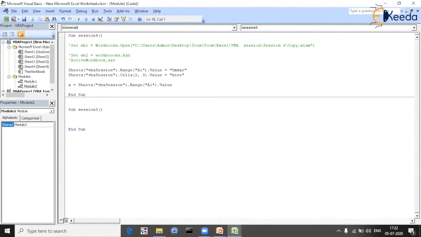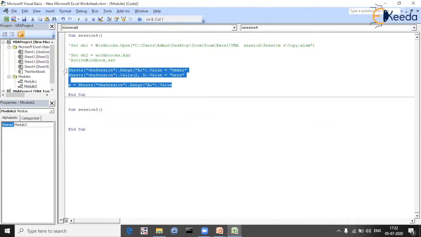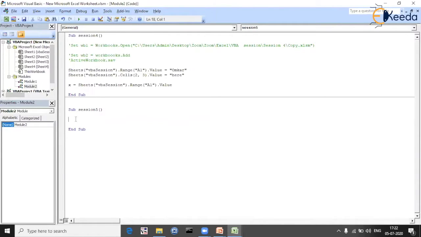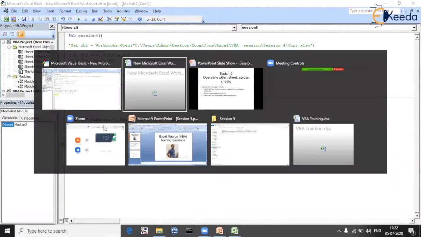Okay, so last time we have seen writing data in a single cell and fetching the details from it. So we'll do the same thing. I'm just copying the data from here. We'll just try to replicate the same thing before we start. I'm pressing F8, F8, F8, F8.